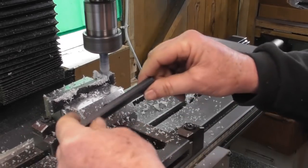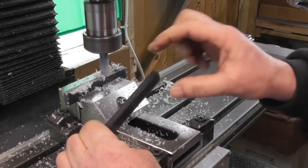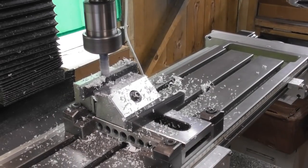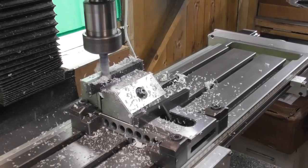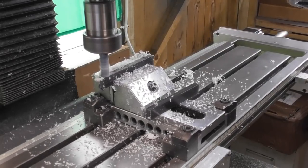And as you can see, I've done the first one, just run a cutter across the top, holding it on the sides, which are the finished thickness of what I'm after. So yeah, flash one side off, then we're going to drill the holes, and then I'm going to machine the jaws when they're in the vise.